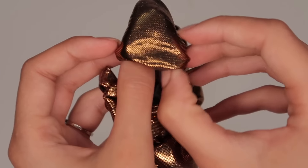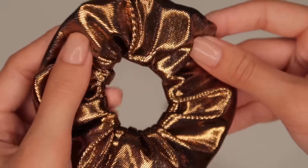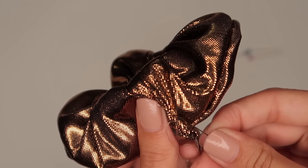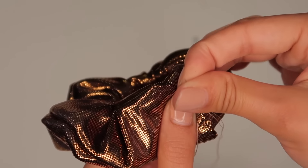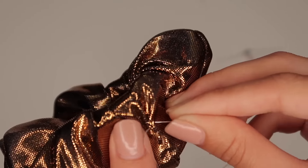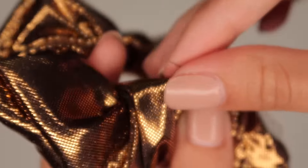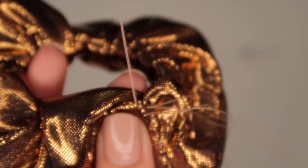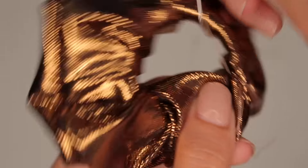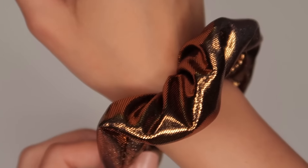To finish, put one end inside the other, folding one of them in so it looks nice and clean. Then sew the ends together by passing the needle through a little bit of fabric from one side, then a little bit from the other side — alternating back and forth. I feel like I'm not explaining it perfectly, but you can see it on screen. Just keep connecting them all the way around, and that's it — you're done! Isn't this so cute? This fabric looks so good.